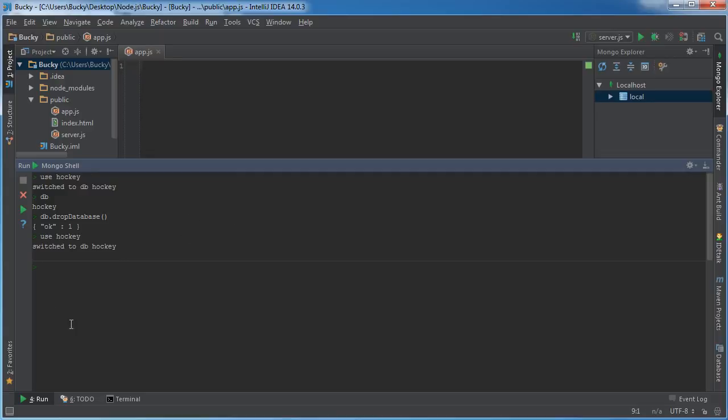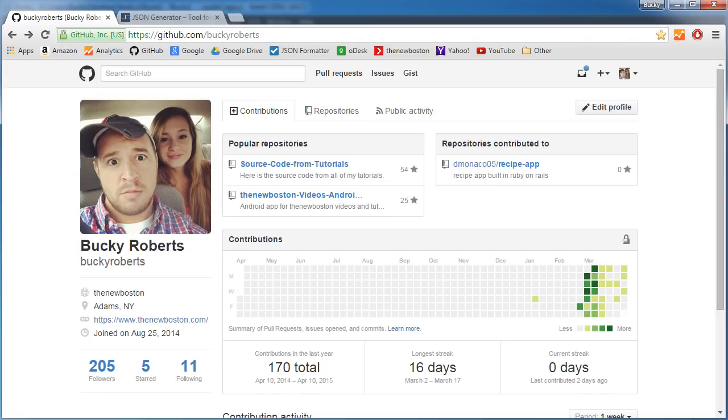And I'm also going to clear this out a lot whenever I have a bunch of info. So if you just right click it and hit clear all, it keeps all of the settings. So for example, we're still using hockey. It pretty much just wipes your slate clean. So now we have a database called hockey. Let's go ahead and insert some information into it. And I'll show you guys some cool things.